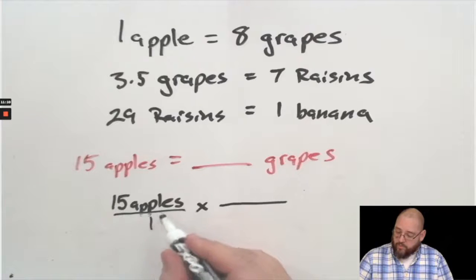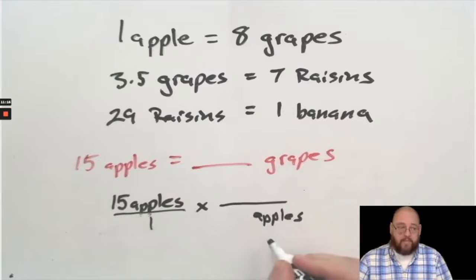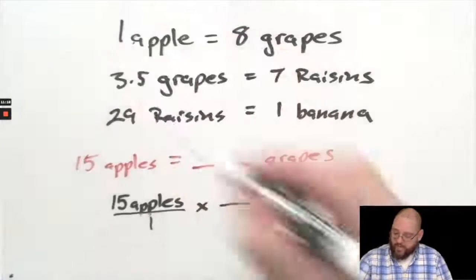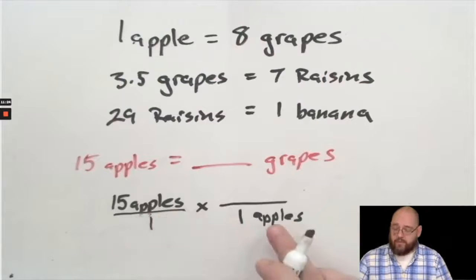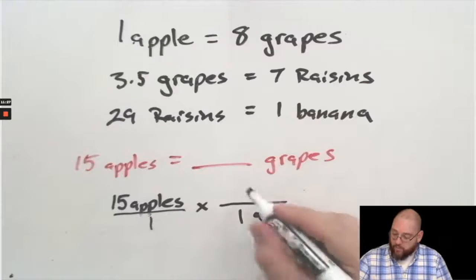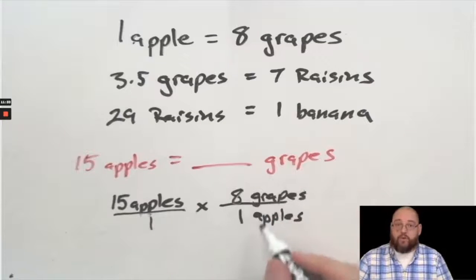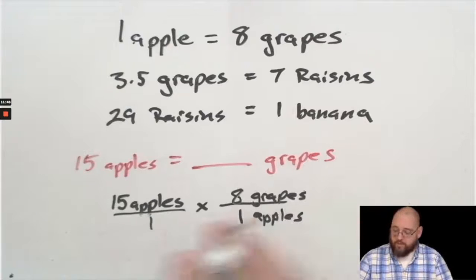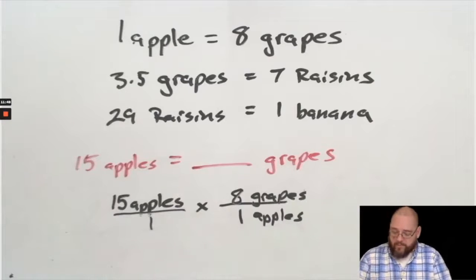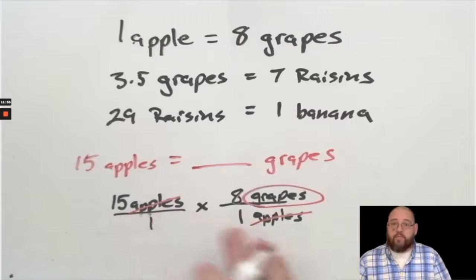And so what I'm going to do is have another fraction over here where I have apples on the bottom. Well, I'd have 1 apple right there. So 1 apple. Now my apples are going to cancel out. And so 1 apple is equal to 8 grapes. And since these two things are equal, just like 12 inches equals 1 foot and 4 equals 4, since these two quantities are equal, they become 1. So I'm multiplying my quantity by 1. But by doing that, I change from apples to grapes. So I have converted the unit.